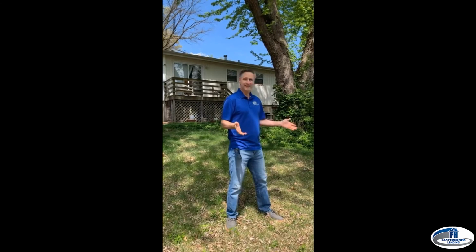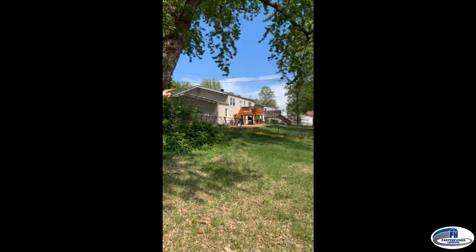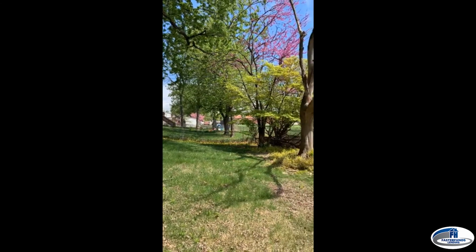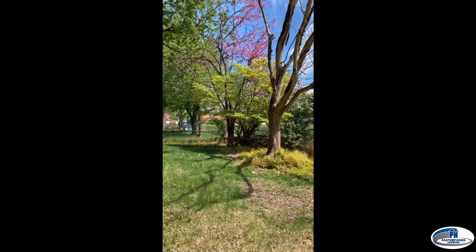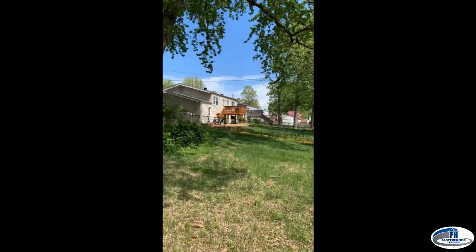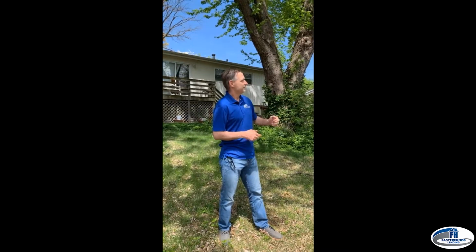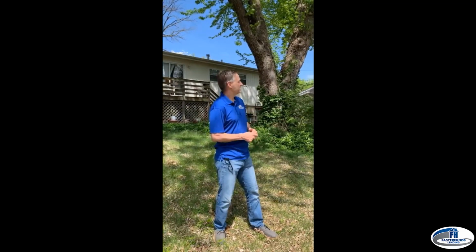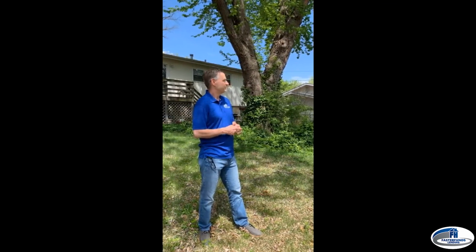Yard is kind of a nice little fenced backyard. I think most tenants would love this yard. And I don't know if you can tell, but there's a school right back there, and we're right at the back of their common area or their playground, which in general, I think that's a good thing. Young families, good chance going to rent this, have kids that can walk to school, and on the weekends they can probably play in that little playground area too. Sometimes if they're right in your backyard, it can be noisy, but I don't think that's really an issue here. I think it's a positive.